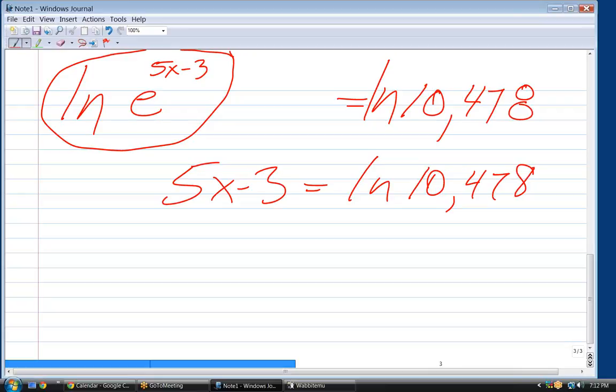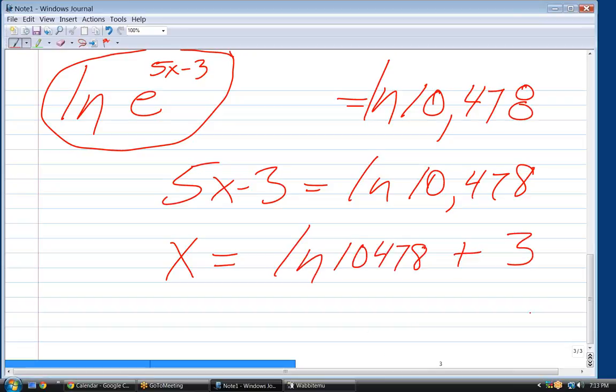Add 3 on both sides. Add 3 and then divide by 5, right? Yeah. So x is going to be, I can't add 3 to that because I'm taking the natural log of that number. So it's the natural log of that number plus 3. And then I have to divide both terms by 5. I could just put a 5 under it like that, I suppose. Or I could just divide both terms by 5. Either way is correct and just as accurate. Again, you can get these numbers out of your calculator.